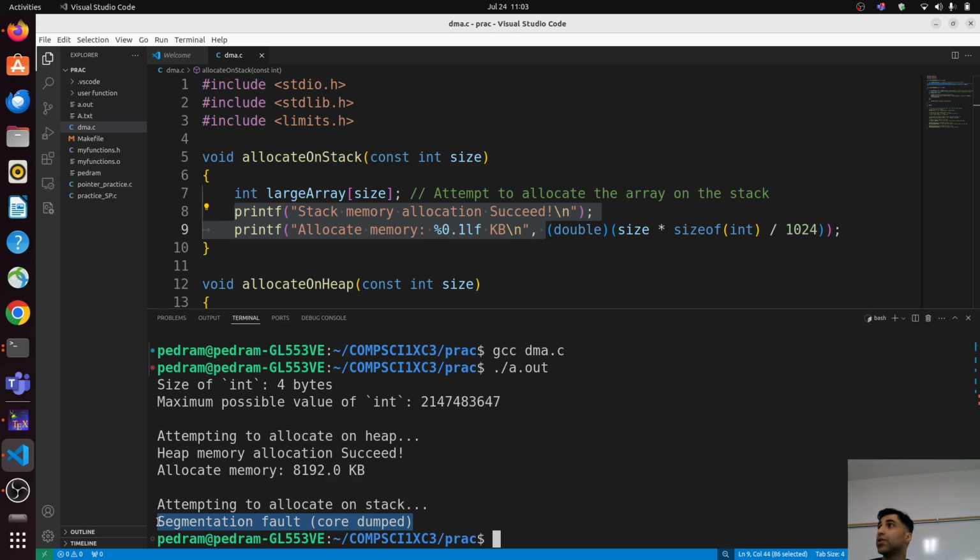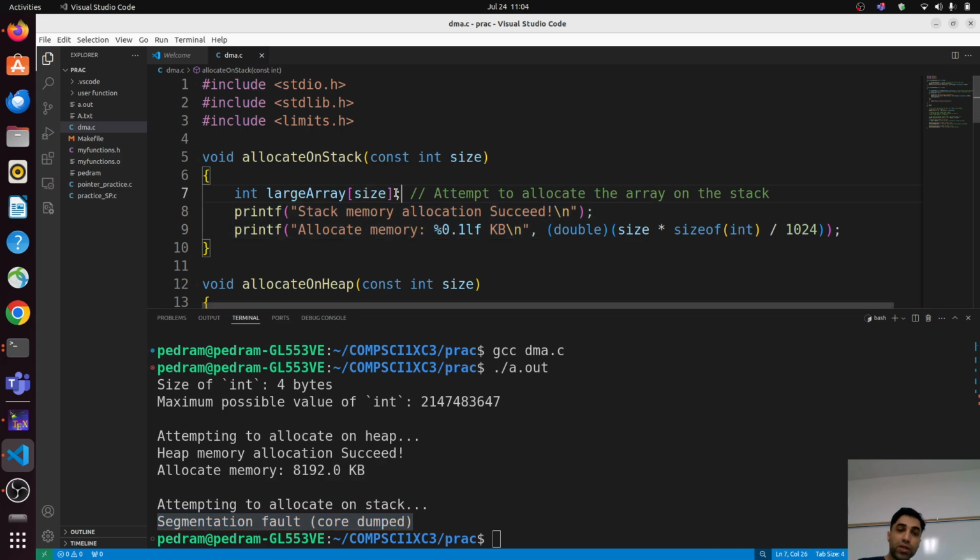But in some cases it's not easy to find where this segmentation fault is happening, and I need to set up some breakpoints to find the problem, like using GDB, and then see what's happening. And if you don't know the concept of stack overflow, you're going to end up finding this problem: okay, this line is causing the problem, but the syntax is correct. Why am I having this error? Again, the computer is not going to give you any information about this. The only thing you're going to see is a segmentation fault.